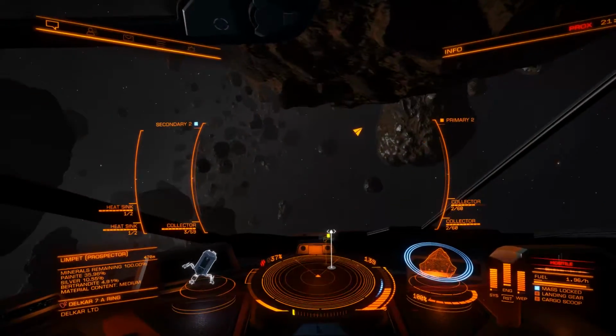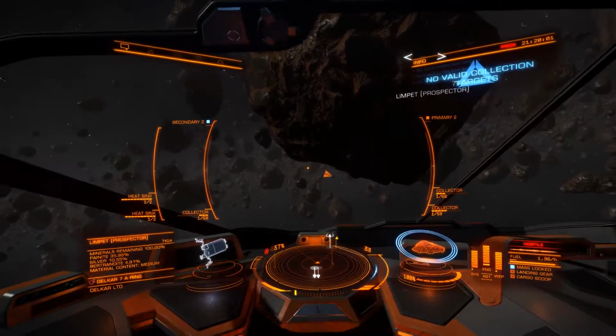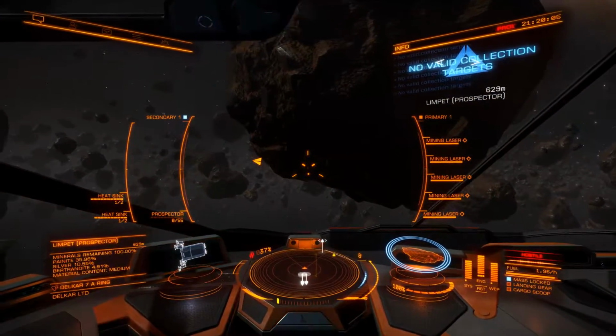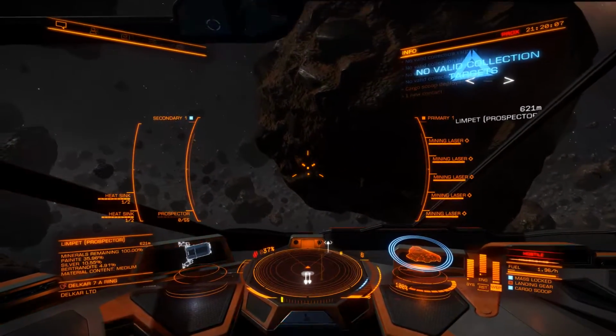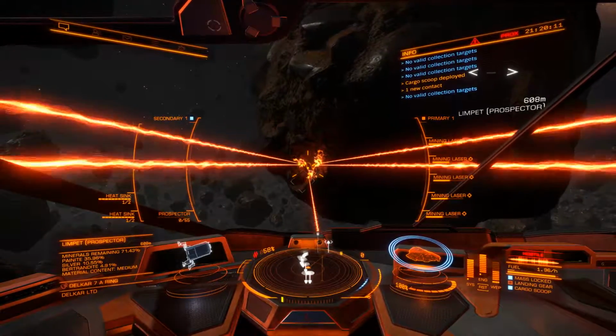Prospector limpet. So I would say the next time we go in there, it might be better, instead of diving in to look for isolated targets on the fringes, Eagles, yeah, that kind of thing. Cargo scoop deployed. Not a bad shout.